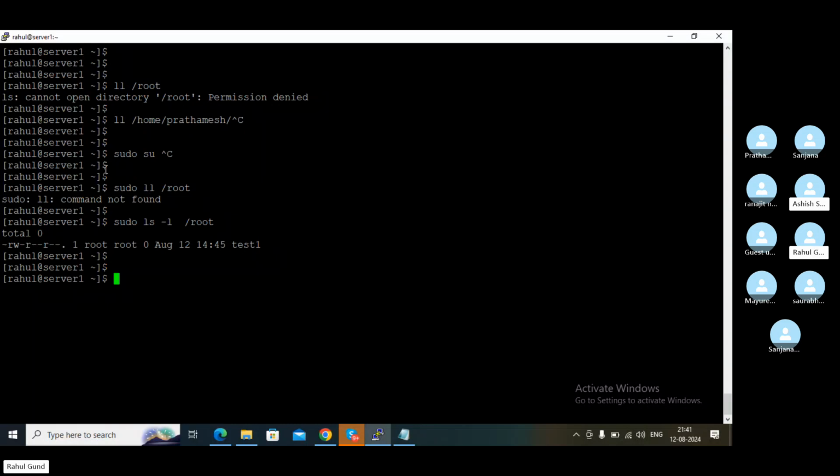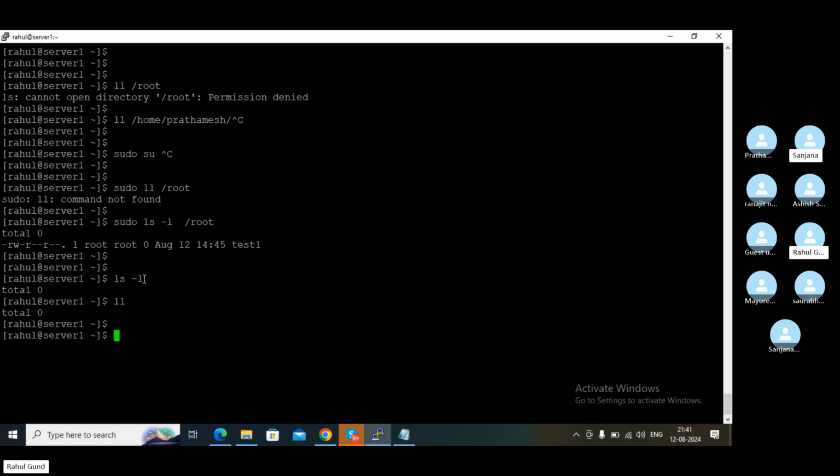I have not created it; Amazon Linux has created it in some environments, and Red Hat Linux has it in some. It is not there in others, so you have to use ls hyphen l. ls hyphen l and ll both are the same, because ll is a soft link for this. Wherever ll is not working, you have to use ls hyphen l.